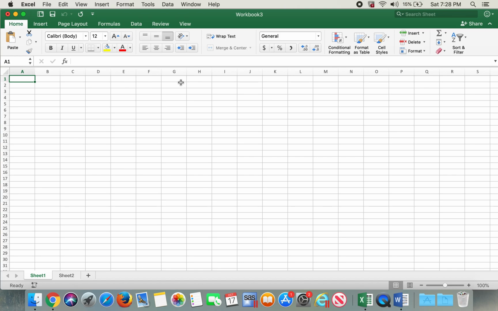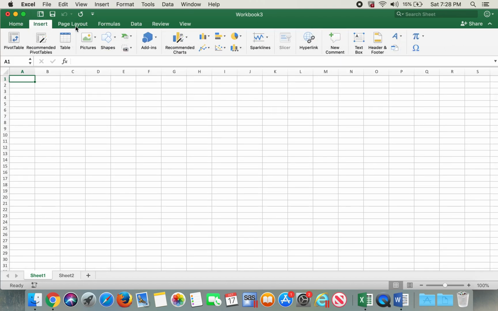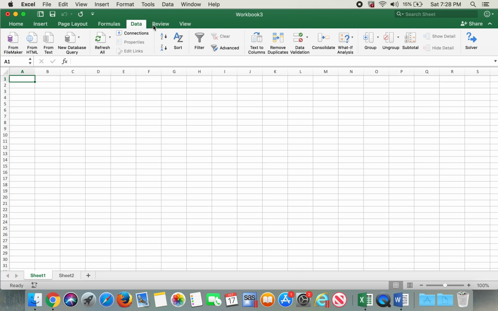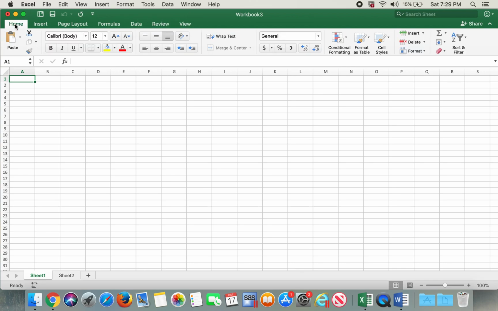In Excel workbook, we have tabs such as this home, insert, page layout, formulas, data, review, and view. And on each tab there are functions that are in this ribbon.